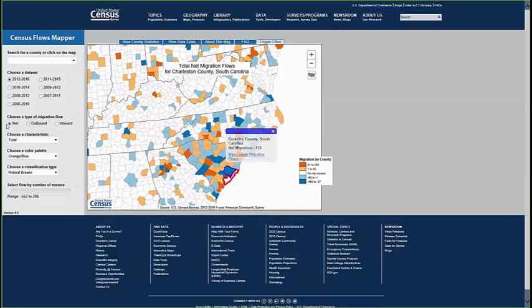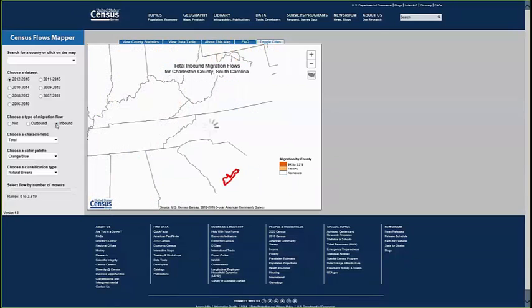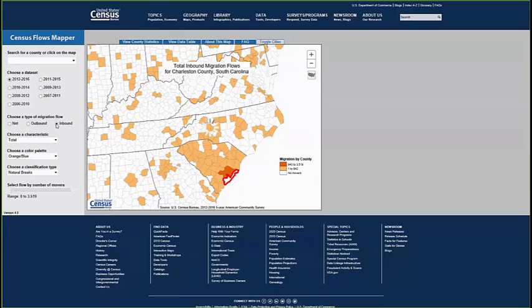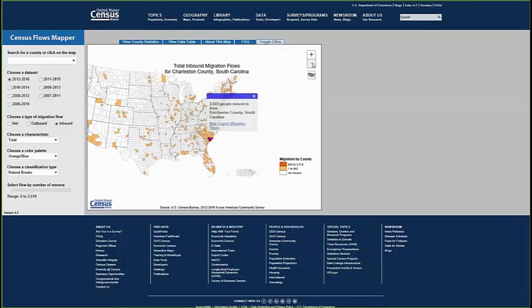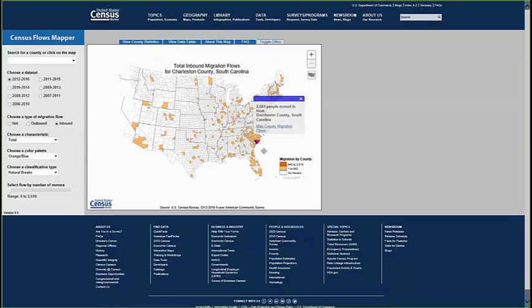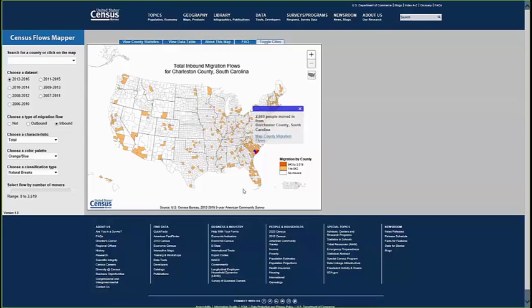So we've been looking at the net, which is the default. A lot of users like to look at the inbound flows to get information only on those that are moving in. And of course, we're going to see a high number of movers in those counties that are adjacent to Charleston. I'm going to zoom out a bit. This gives us a feel for some of the other areas in the United States that people may be moving to Charleston from.